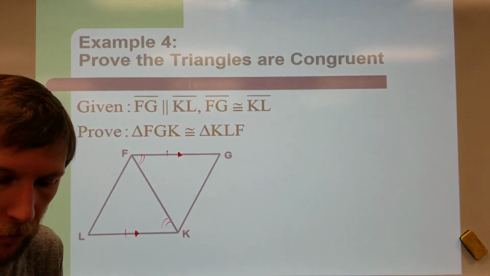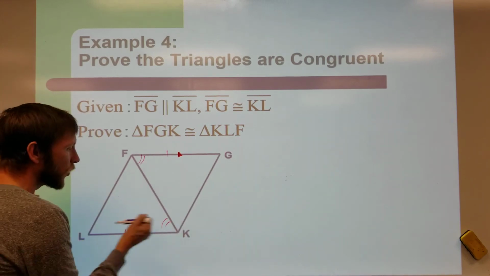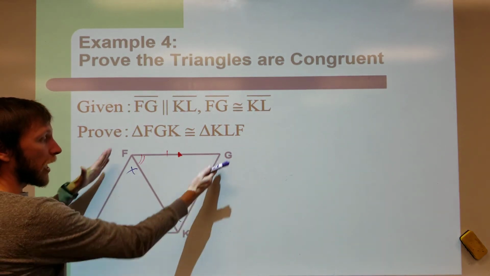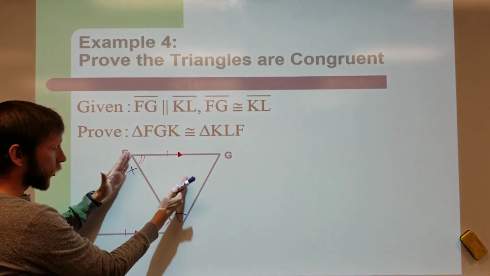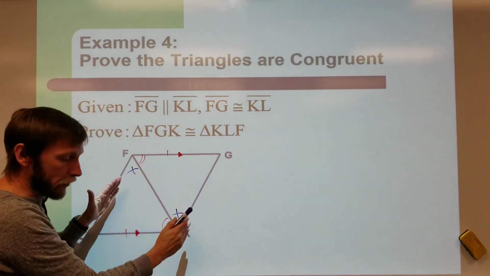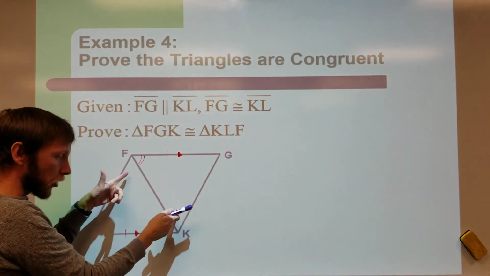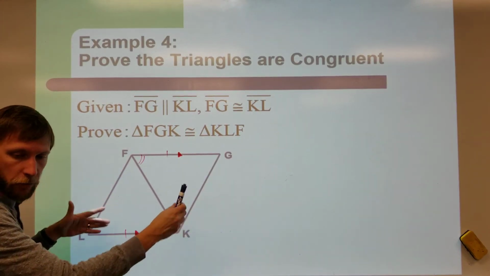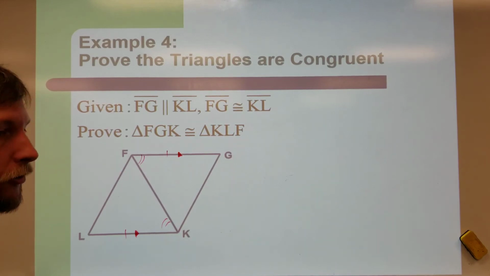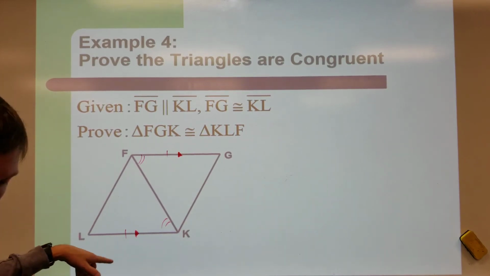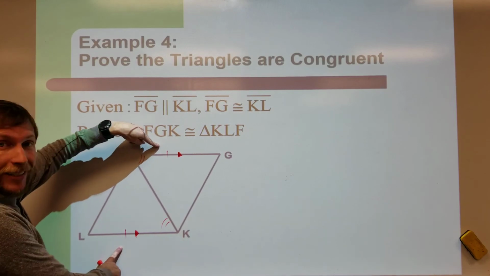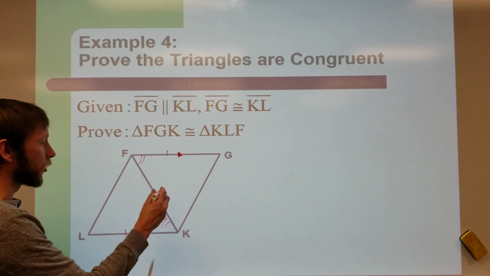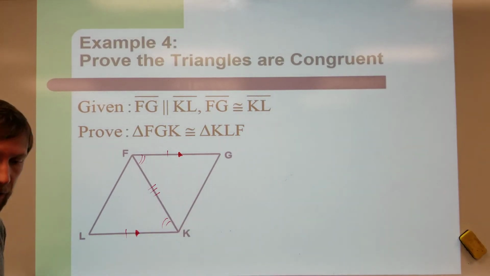Here's what we do not know. Please pay attention here. We do not know that these two angles are congruent yet. These lines were not told that they're parallel, so the alternate interior angles, we do not know if they are congruent yet. Now it turns out that they are congruent angles because the triangles are congruent. And therefore, if these alternate interior angles are congruent, then yeah, these lines are parallel by the converse of the alternate interior angles theorem. But we're not there yet. What we do know is that this is congruent given. These are parallel given. These angles are congruent by the alternate interior angles theorem, and then this segment is congruent to itself by the reflexive POC.